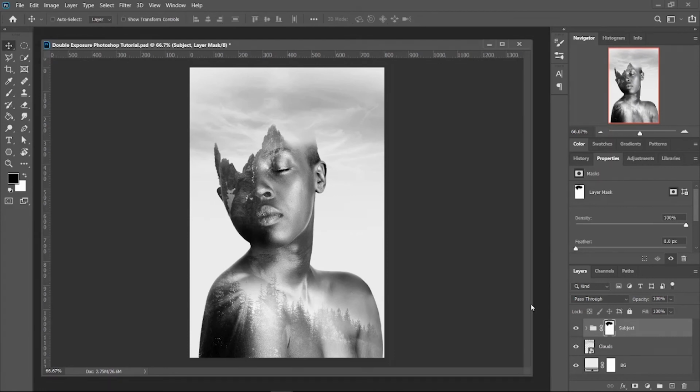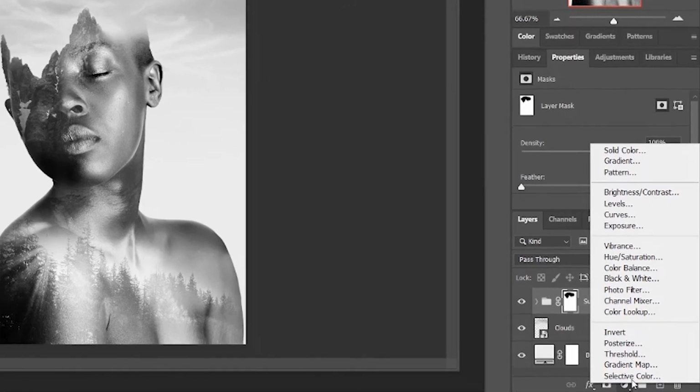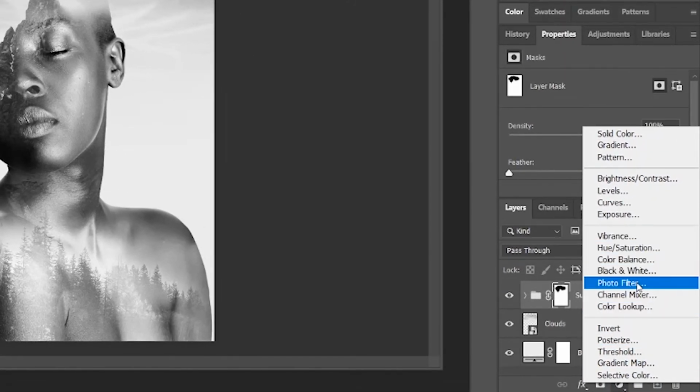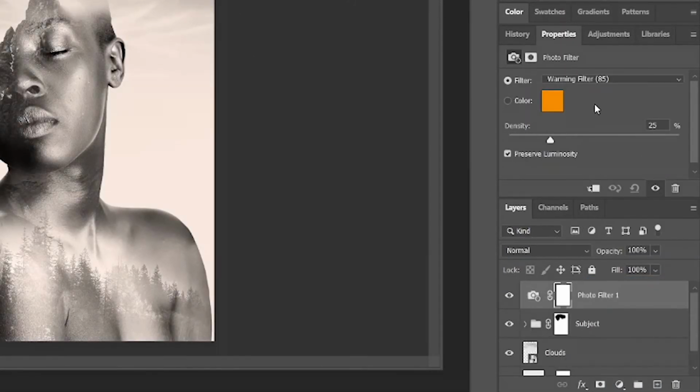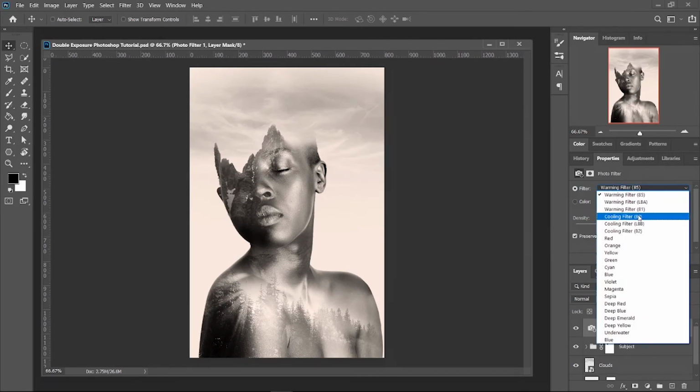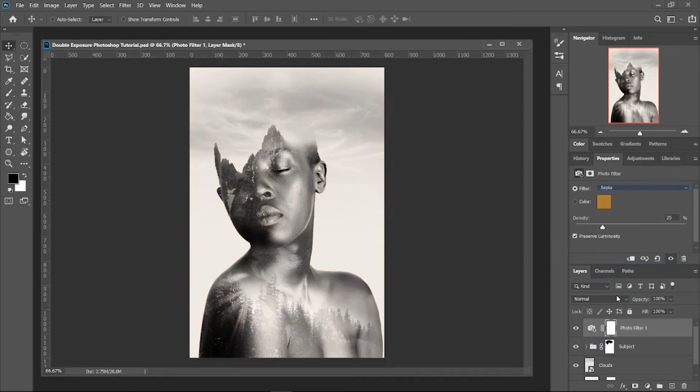All right, so the last thing I want to do is just start reintroducing a bit of color back into this piece. And I'm going to add an adjustment layer, maybe like a sepia tone. So you can do that by going down into your Layers menu and clicking here to the Adjustments Layer section and grabbing a photo filter. And then there's actually a sepia preset that you can select down here. And that looks pretty nice actually at 25%. So maybe I'll just keep it there. I will hit save and we will rename this sepia.